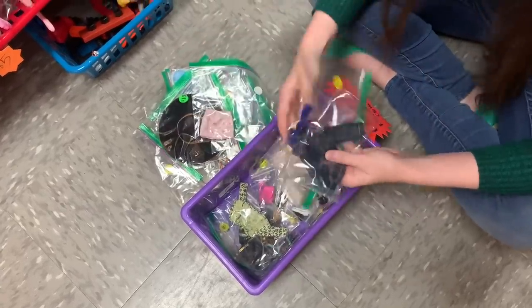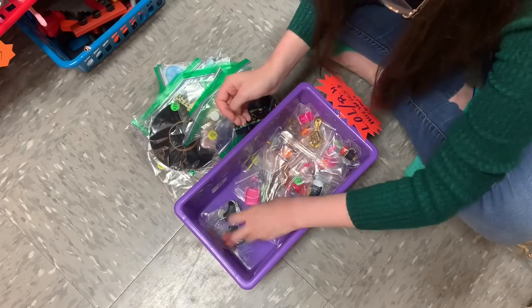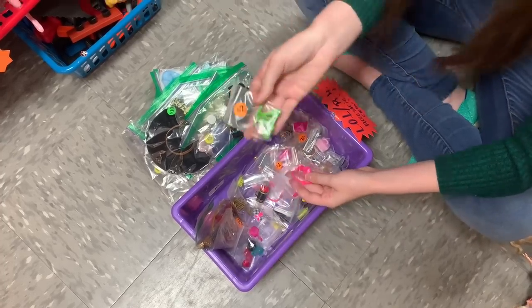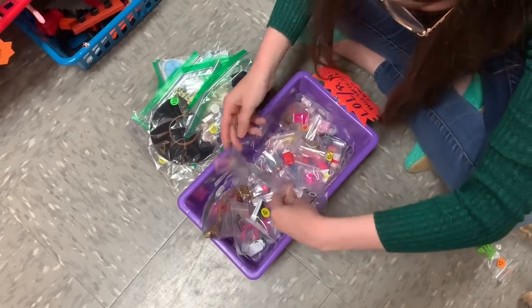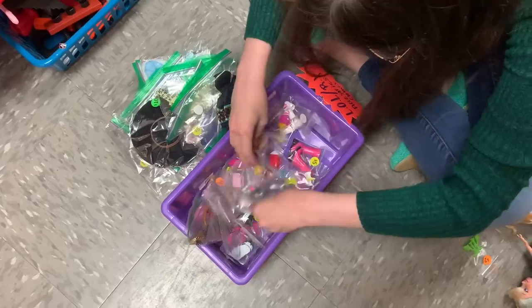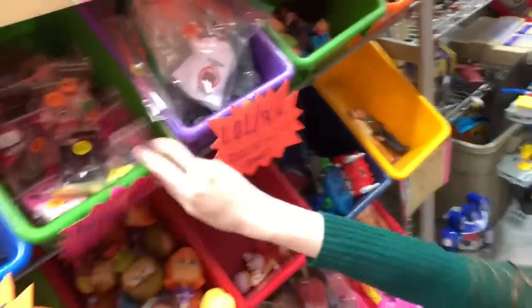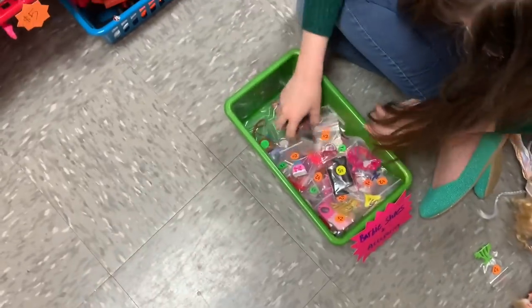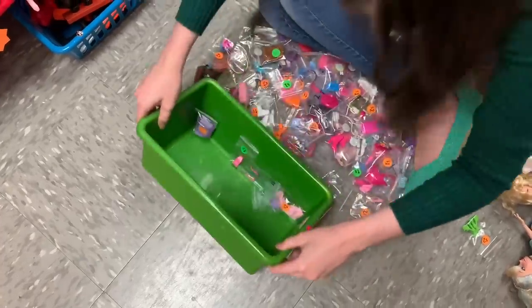We want some Rainbow High clothes. These are mostly the ones from the closet that we saw last time I was here. Some of these are Barbara. Oh, that's DeBoss's hat and Ferocious's — they're actually over there. Could give them their clothes back. Some Rainbow High shoes. This is dangerous for me. Oh okay, I need those — those are awesome. As the store continues to get more doll clothes and stuff, I can use them for my restyles. It's exciting. A lot of doll shoes. Okay, if there's any Peritopia-esque shoes, it's over for me.